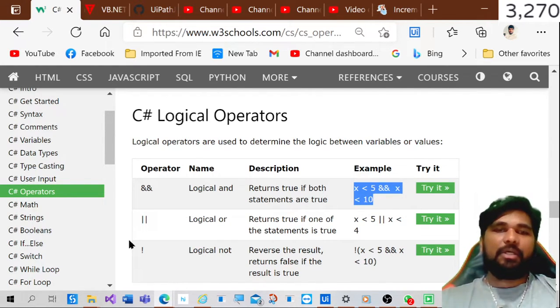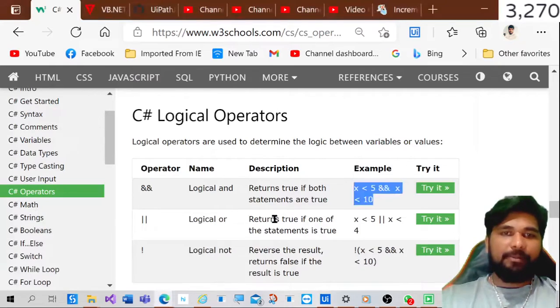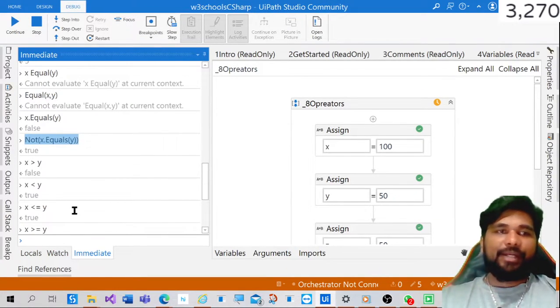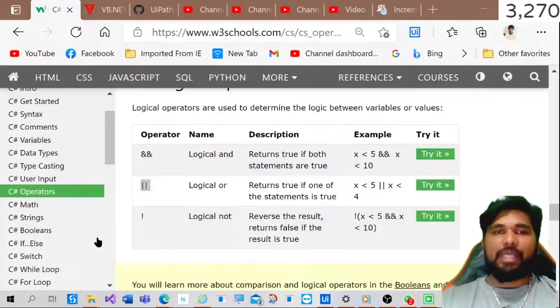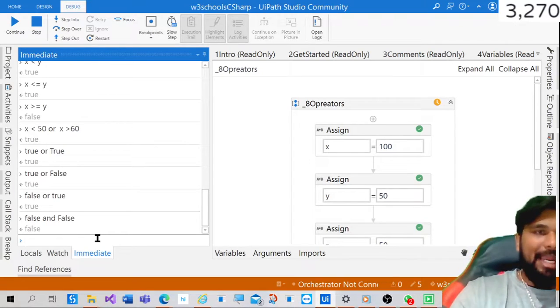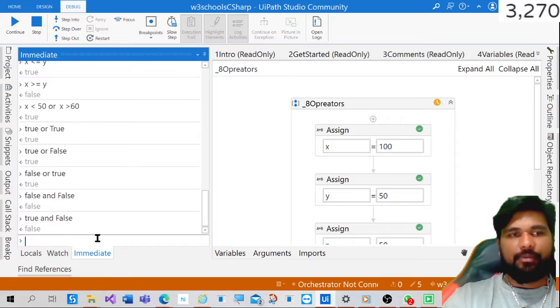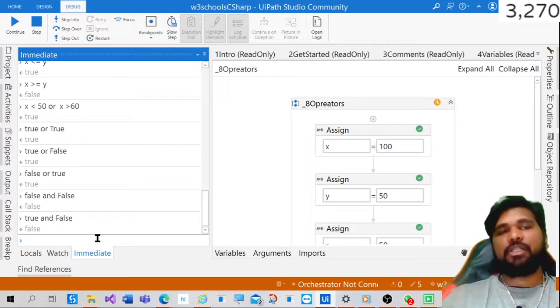Logical NOT is something that I have already shown here. This is logical NOT where we can apply, and this is the OR symbol where we are literally writing OR for this symbol. Instead of using two lines, we are using OR, and if I want to use ampersand two times, which is AND, I need to use AND. So true and false will give me false. So both should be true, only then the logical comparison will be true.